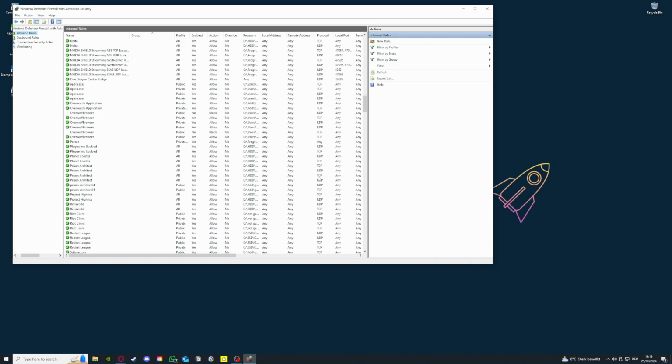Basically, if there is an issue, the reason for that can be your firewall. So I want you to check if all connections necessary for your program to run are allowed within your firewall.